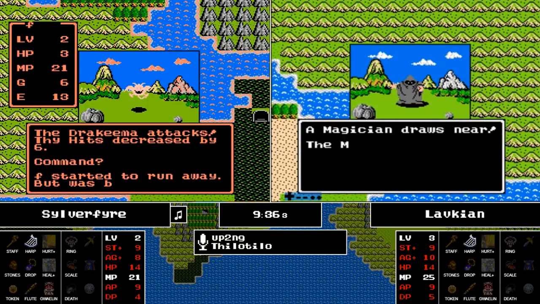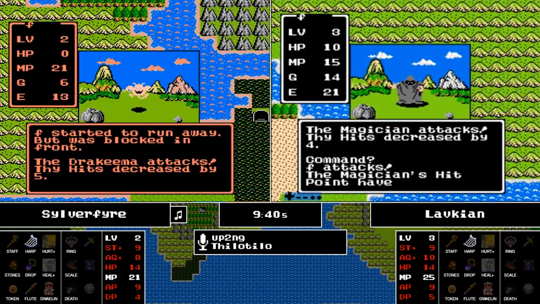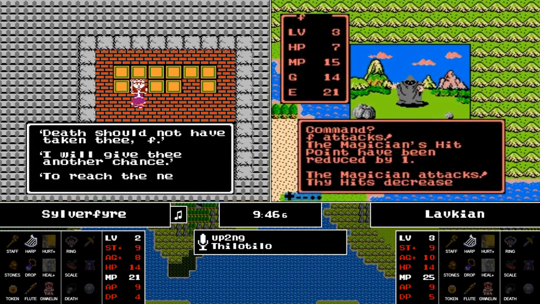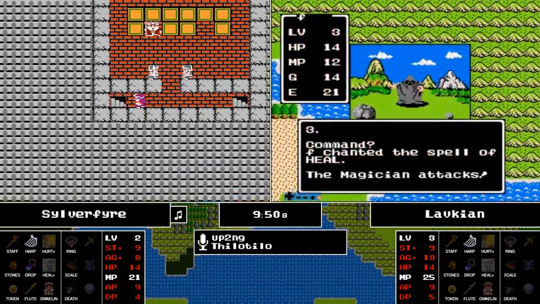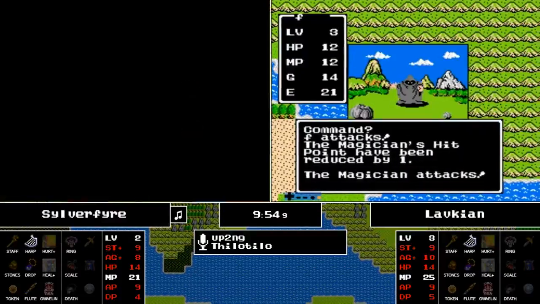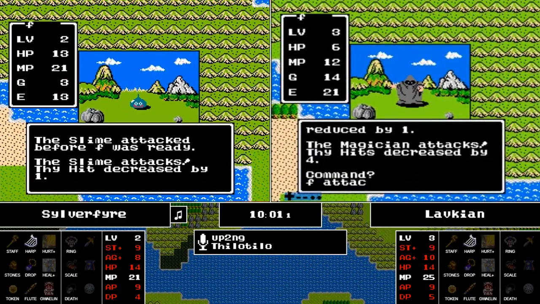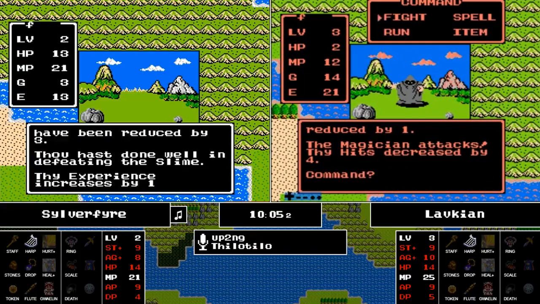So unfortunately, again, the HP is still very low, and the Magician is still hitting pretty hard. So this could be a very rough battle for Lavkian, but I kind of like this tactic here, now that they have the heal spell. Let's see if it pays off if he can manage to outlast this magician. I will note that while Lavkian was getting that level, Sylverfyre managed to find that Drakey and was immediately sent back to the castle on a Hurtmore.